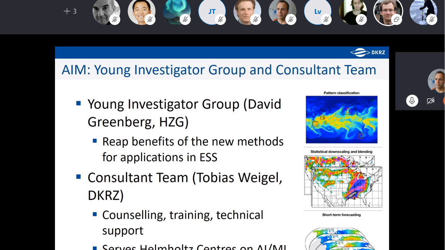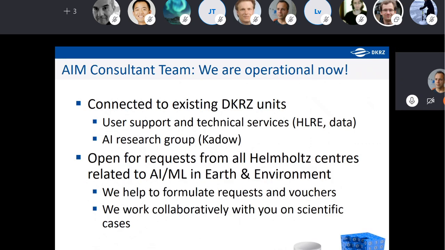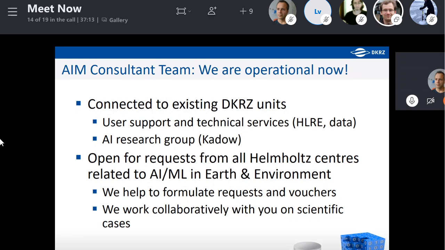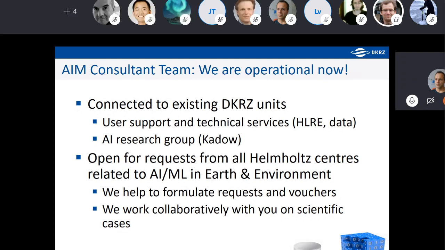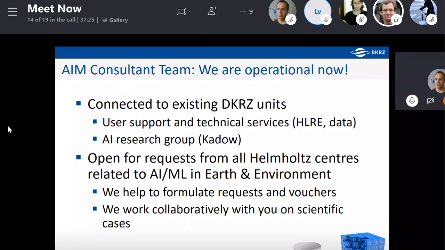What is very important now is that while the Helmholtz AI project has had a ramp-up phase over the last couple of months, also in 2019 already, the consultant team is now operational. We will have 2 first actual AI consultants getting hired just 1st of April. They will start their work then, and we will then be fully operational. But I'm already now talking to individual centers for first items and so on.